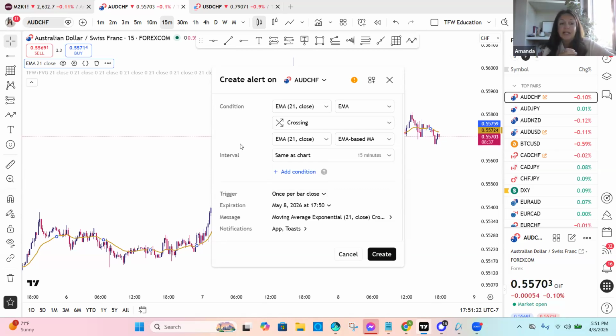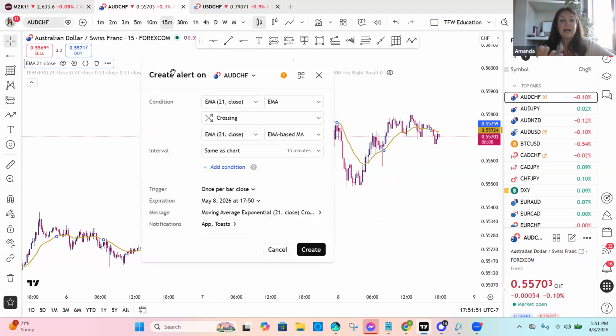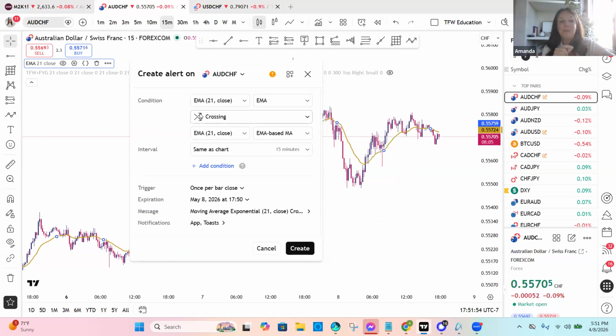So anytime price goes to cross or touch the EMA, that's when we will be notified to potentially look out for an opportunity. Now, remember, this is not going to alert you when there's a buy or a sell. It's simply going to alert you every time a candle touches or crosses the EMA. Price might cross the EMA briefly and then set you up for an A plus entry. But this is not going to tell you if there's a buy or a sell. Only our indicator does that. You have to determine what direction you're setting your trade, and you have to determine the A plus entry, all of those things. But at least this is going to notify you every time a candle touches or crosses your EMA.